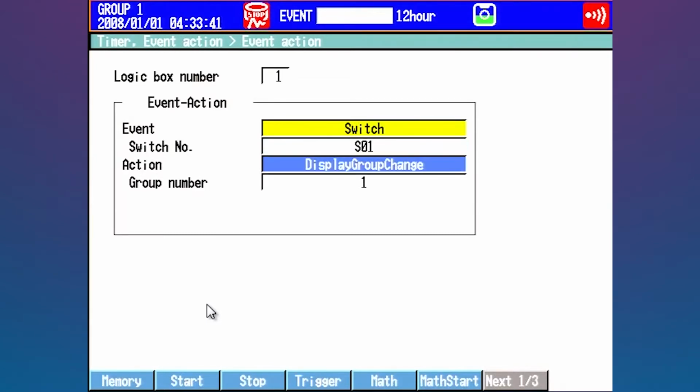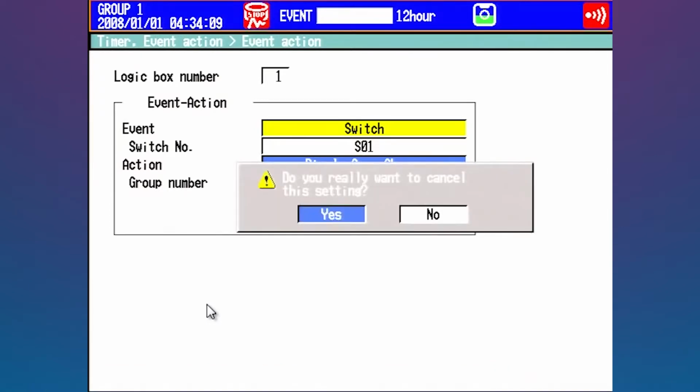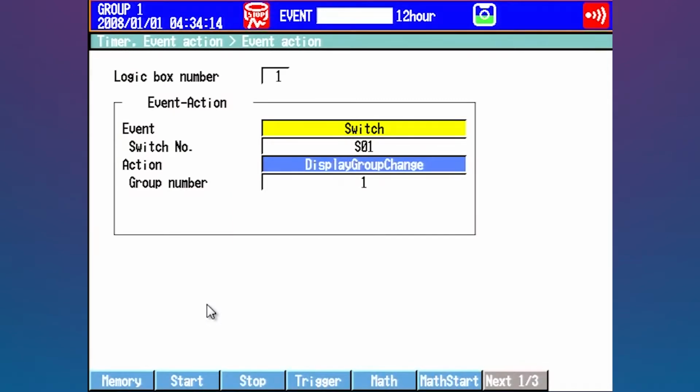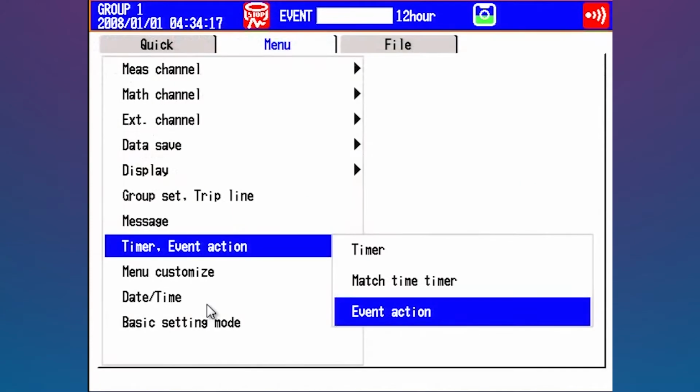So switch 1, you know, when switch 1 happens, I could do something like stop my math, or reset my math, or take a snapshot of the screen, or take a manual sample, reset a timer, change to a group, set a flag. Okay? Or if I just hit memory here, essentially what that'll do is that'll just create a new data file. Essentially it'll close out the existing data file and create a new one. So I'm not going to set up any event actions at that time, but event actions can be fairly powerful here. So I'm going to cancel out of there.